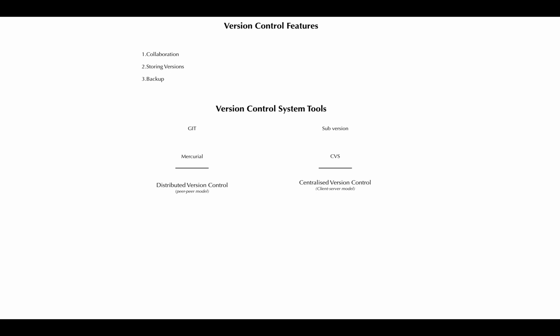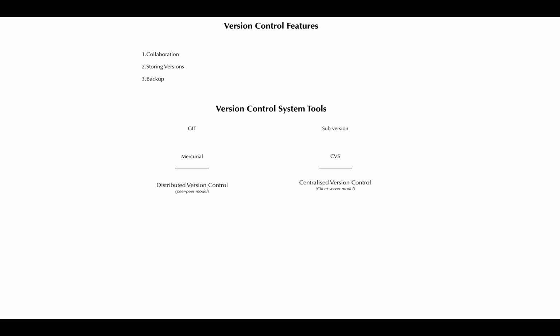The third is backup. What do we mean by backup here? In a version control enabled environment, all the developers are working on a local copy of the same set of code. So suppose, in a disaster scenario, the centralized repository is not accessible or is lost, or we have lost all the data from it.